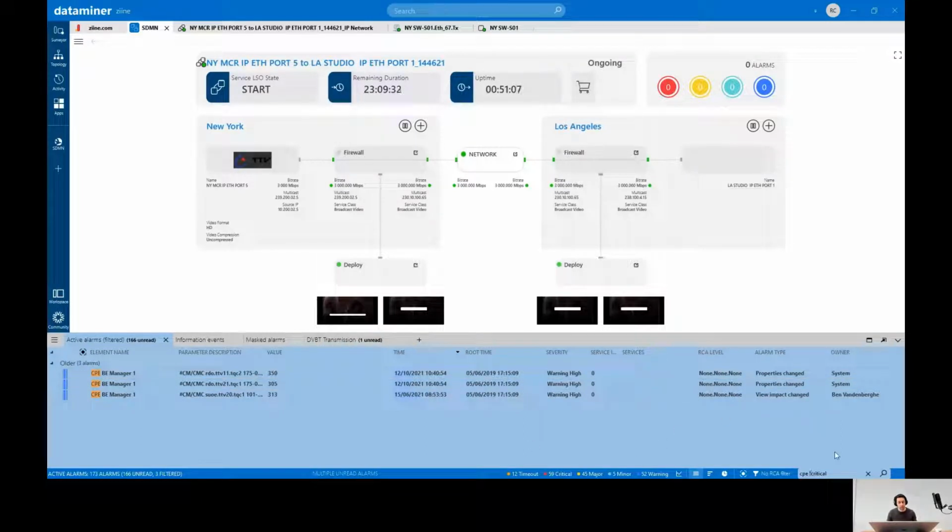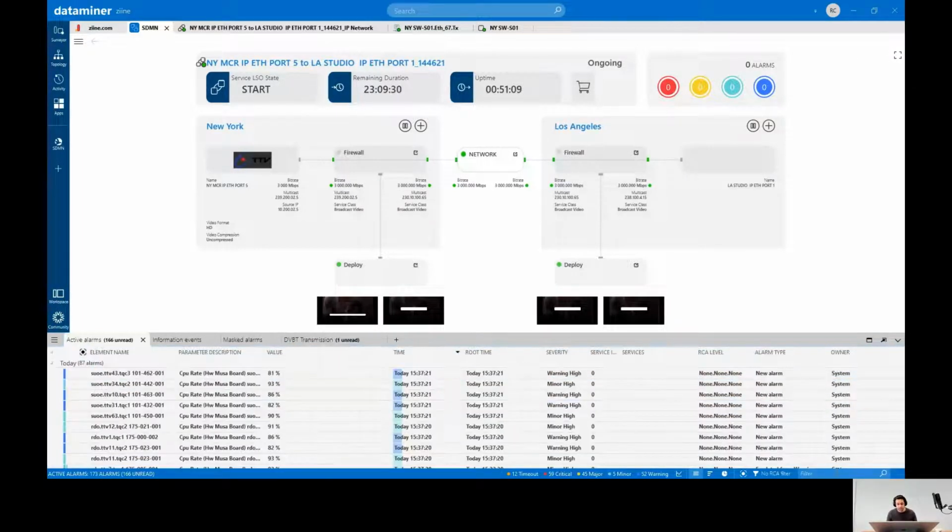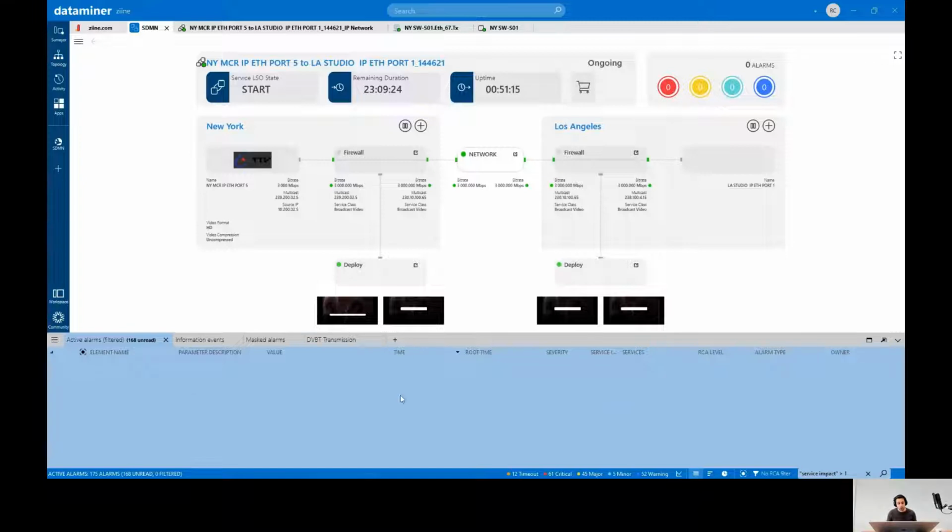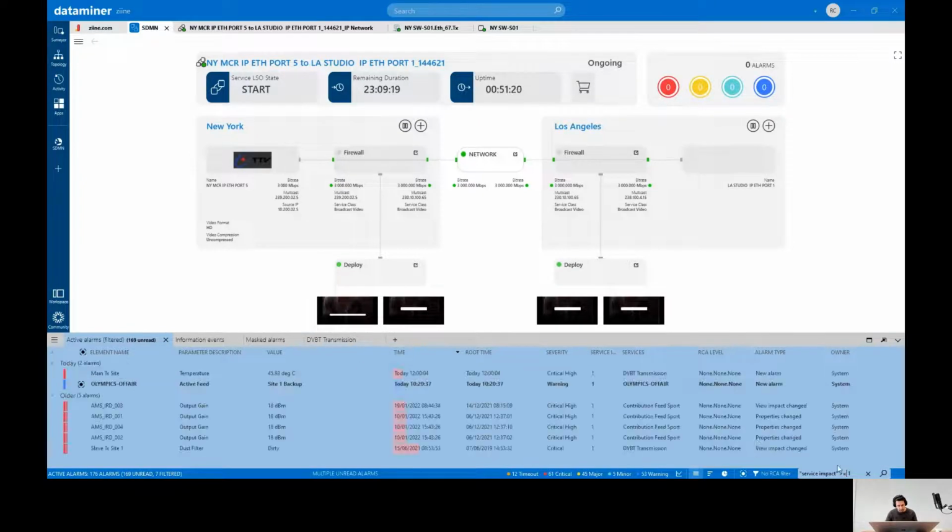Now, comparison operators. Of course they're here too. Let's look for alarms with a service impact higher than 1. No dice. Perhaps higher or equal? Here we go. I see a couple of alarms on the downlink transmission sites, some IRDs too. But I really want to filter on a higher service impact, so maybe I'll just cause some trouble.